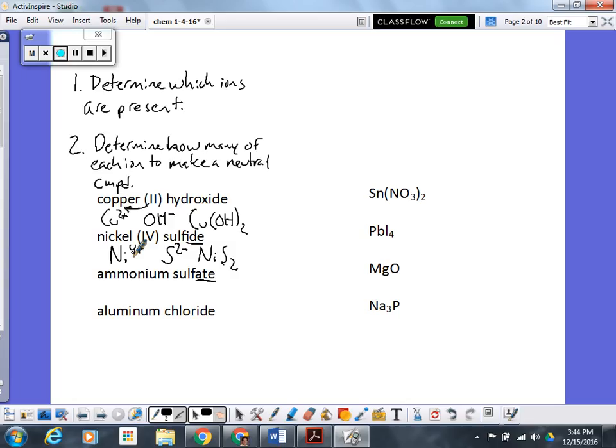Ammonium sulfate is pretty tricky. So ammonium is the only positive polyatomic ion you need to worry about. So if you look at the chart, the formula is NH4+. So this NH4, this whole thing, has a charge of plus one. Sulfate, ATE, another polyatomic ion, the whole formula is SO4 with a two minus charge. So the SO4 as a unit has a charge of negative two. So if this charge is negative two and this charge is positive one, I need two positive ones to balance the one negative two. So I'll need two NH4s to balance out the one SO4. Again, these polyatomic ions are a unit, so you don't take the subscript of the polyatomic ion off. You don't do anything with it. The formula stays the same, it just goes in parentheses.